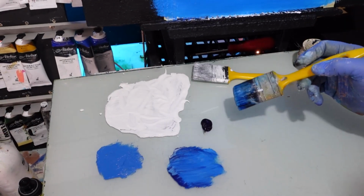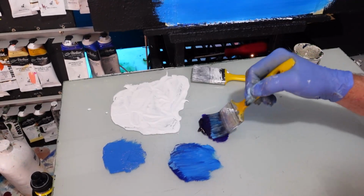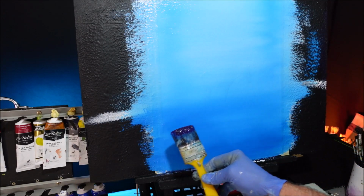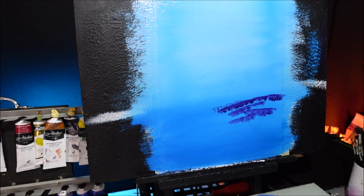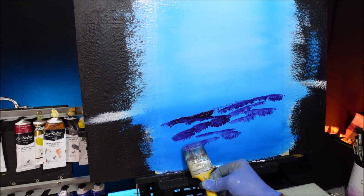Okay, what I have here now is some dioxazine purple. We're going to get our darker values stamped in there. Now this one, I'll show you what I do here. There's my ground. I want this bit. So what I'll do, so I can control it, I'm going to stamp it on the way I want it. Pick up some more. It's going to sort of fade here, stamping it on. It's going to mix with the blue.